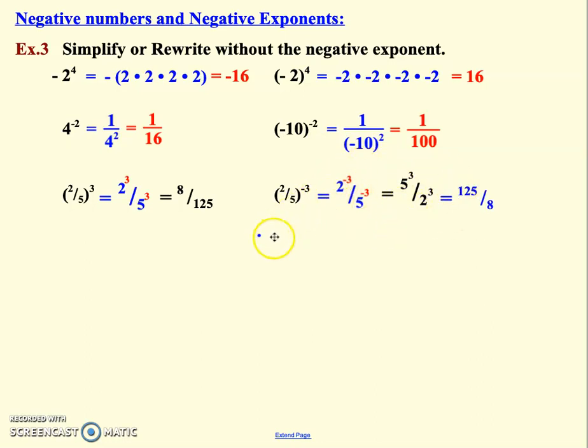I kind of like the other alternative here. Look at what's going to happen. This is 5 halves to the third. So if your exponent is negative, just go ahead and flip the fraction, make your exponent positive, and then basically you are right here already. Really, you're probably going to go from here to the answer. You can run through this process, but it's probably quicker if you just remember it's going to get flipped anyway, so why not just flip it right away and then apply the exponent.